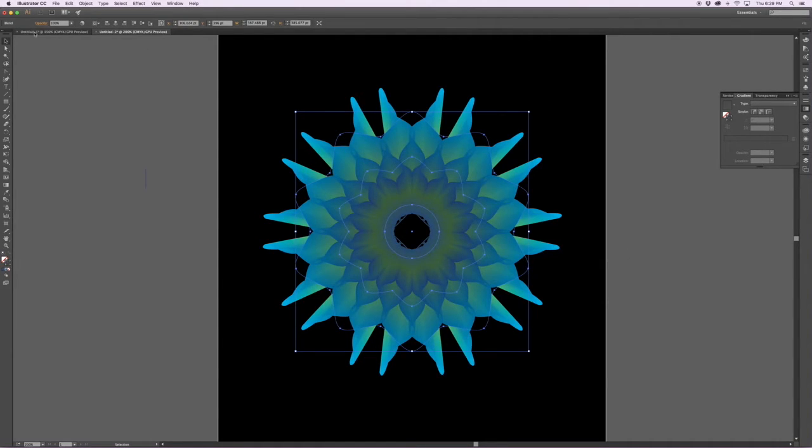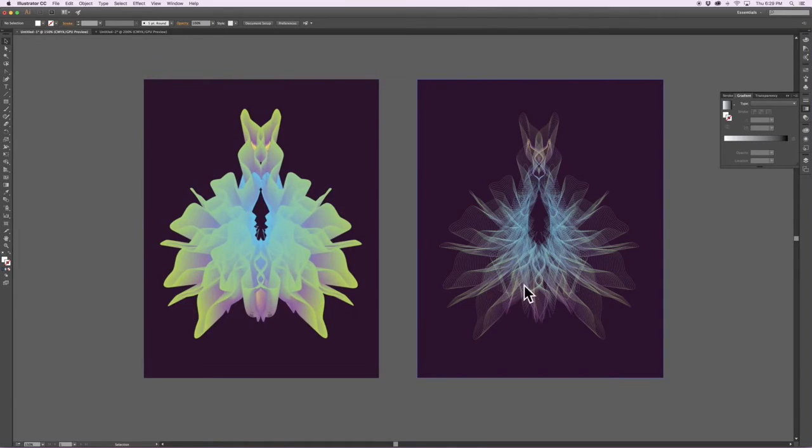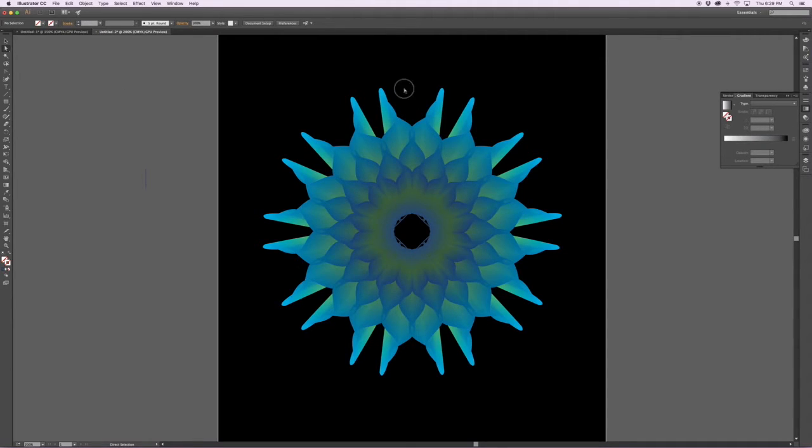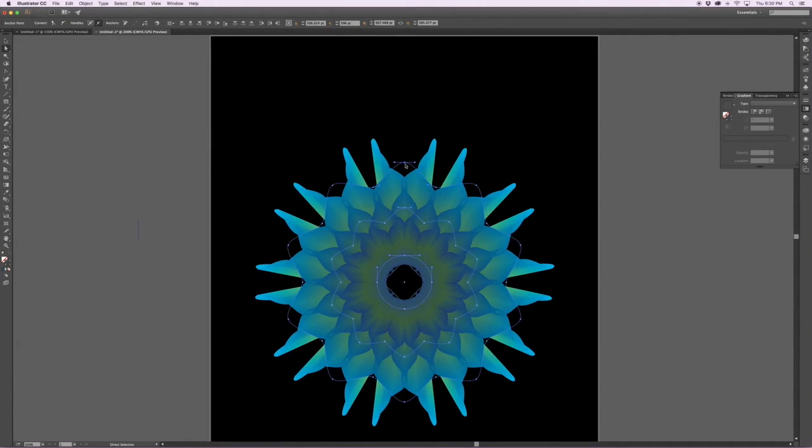In order to get it to something like this, let's push it one step further, and this is kind of where I've been messing around. If we pick our direct selection tool or press A, and then click and drag and select this anchor point, this anchor point, this anchor point, we'll just drag it up.